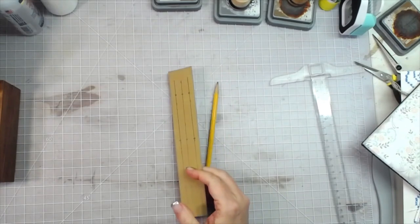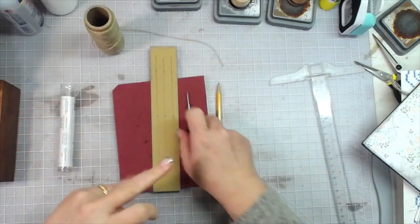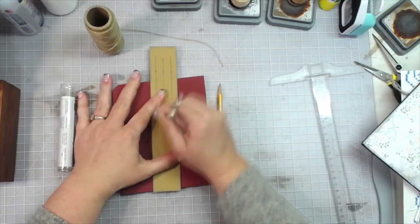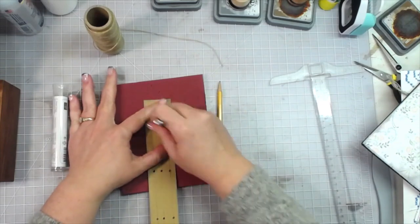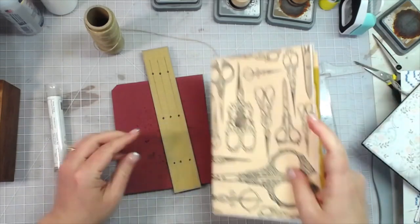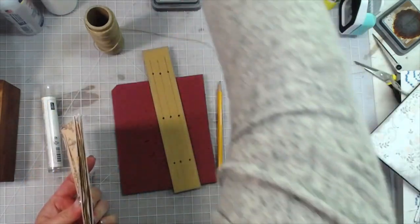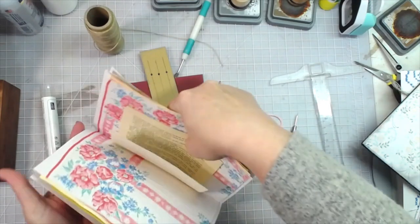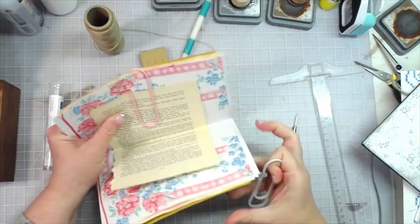I'm going to get my foam platform, my awl, my wax thread, and my needle is in here. Okay, and then I'm just going to go through, bore the holes. Alright, I'm going to do my middle signature first. So I'm going to get some big clips after I knock everything off, and make sure everything's lined up like it should be. And put my big clips on here.